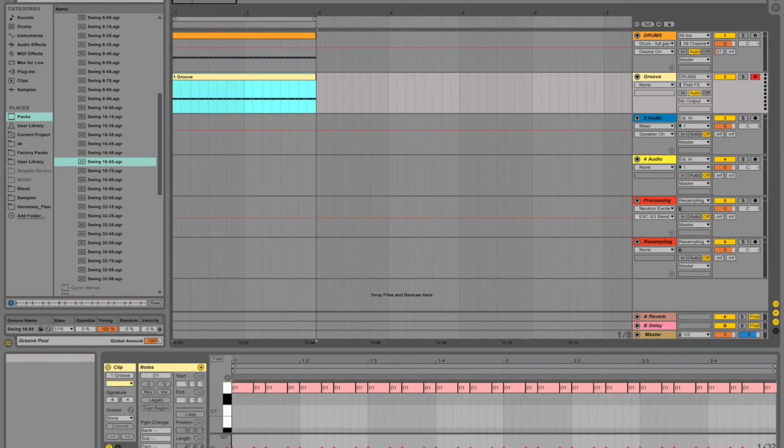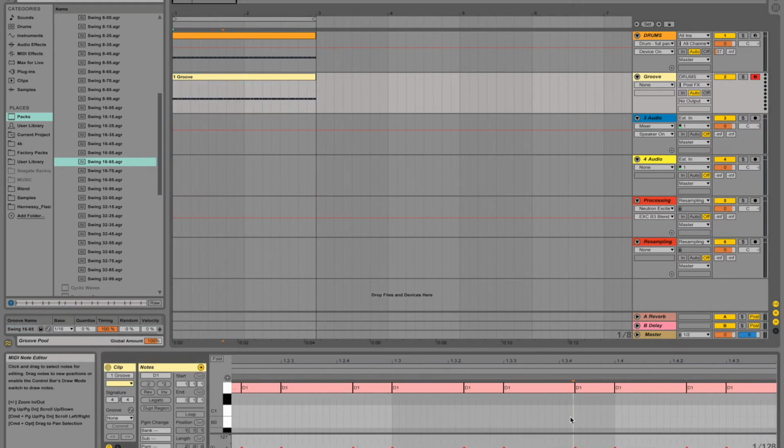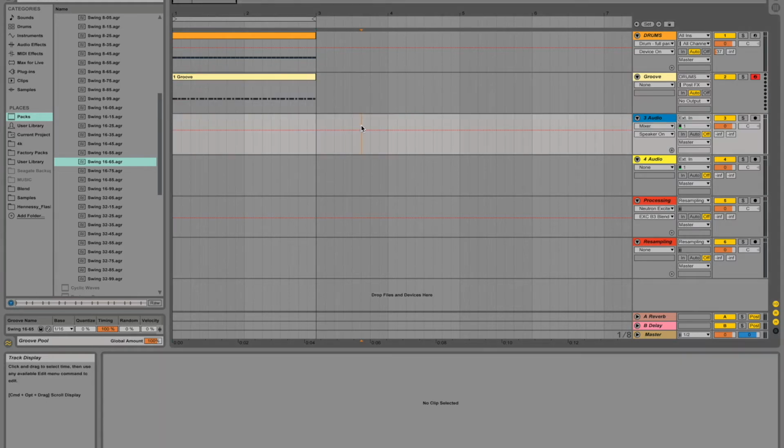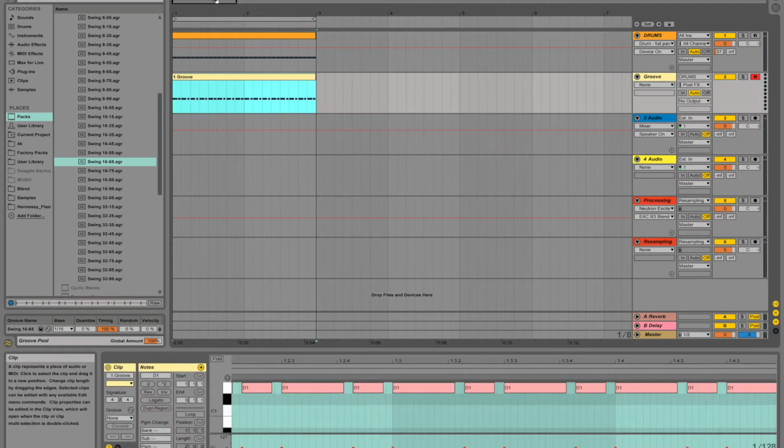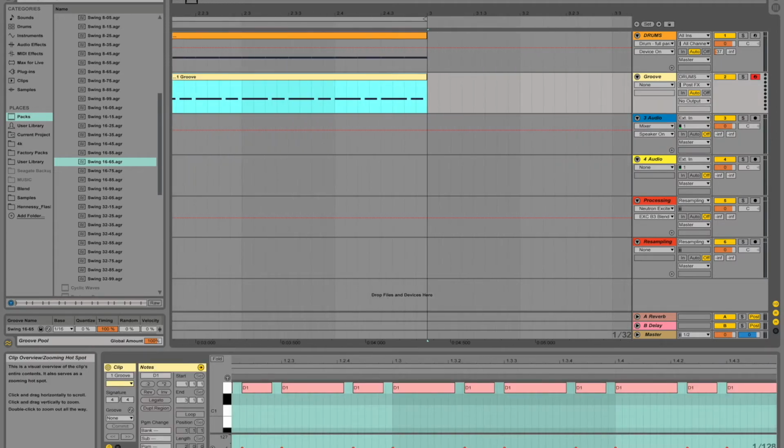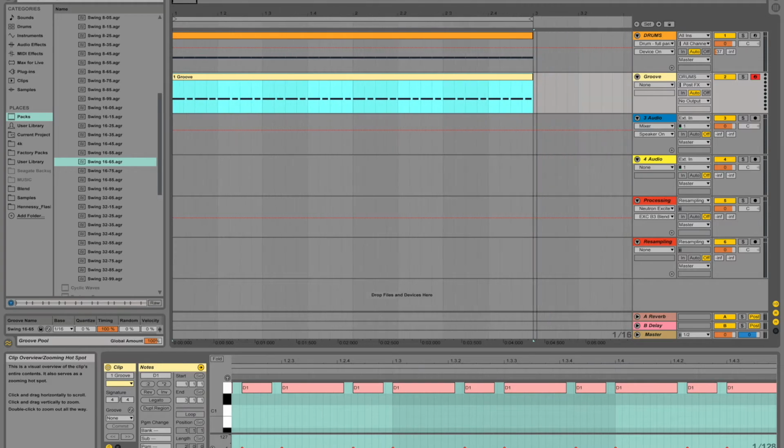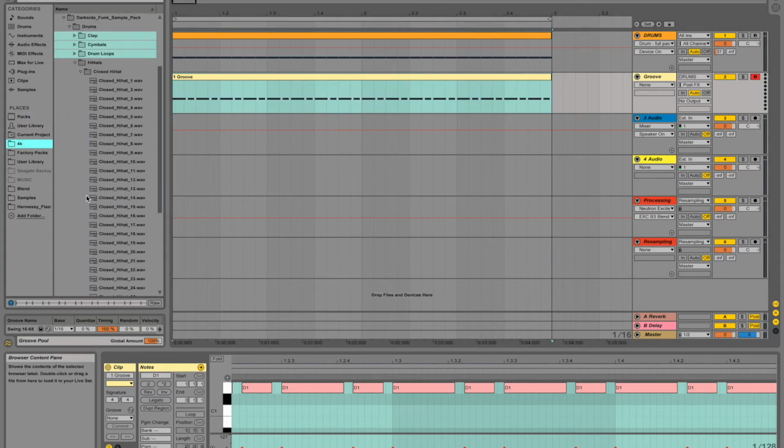What I like to do is zoom in and just bring everything back a little bit so you can see gaps. Now the reason you do this is for when you're adding bass, or if you're adding in samples at all, you can have your groove kind of mapped out. I'll give you an example.